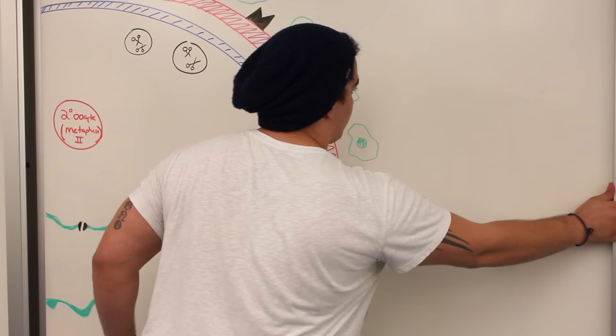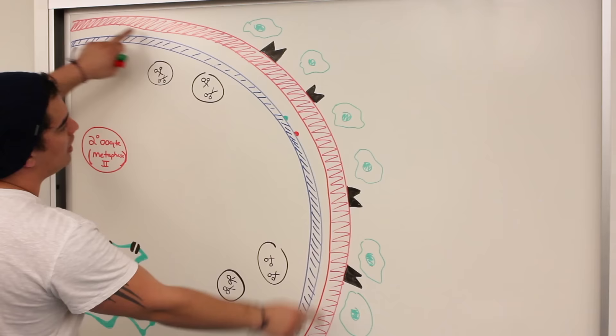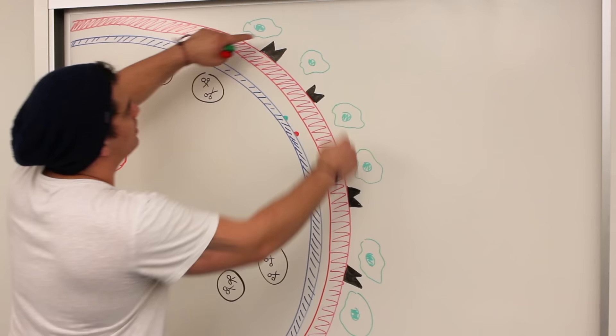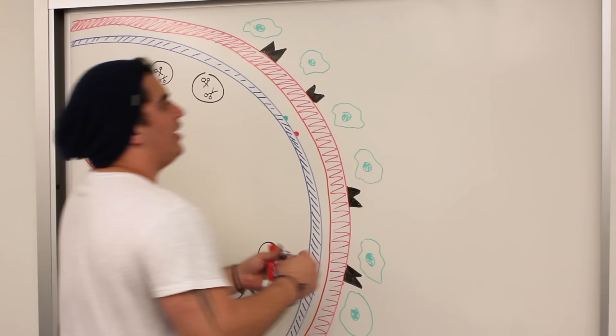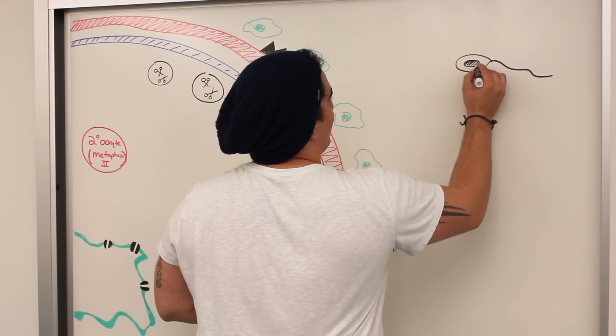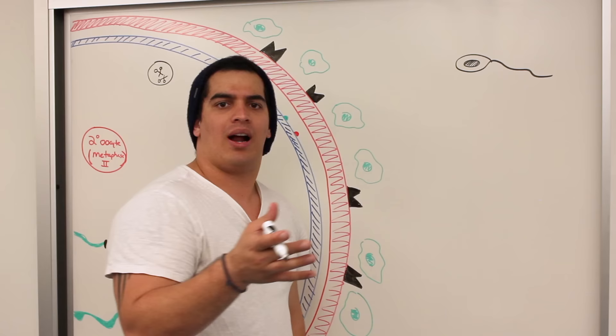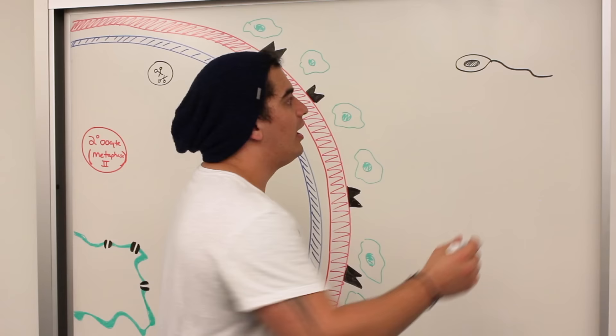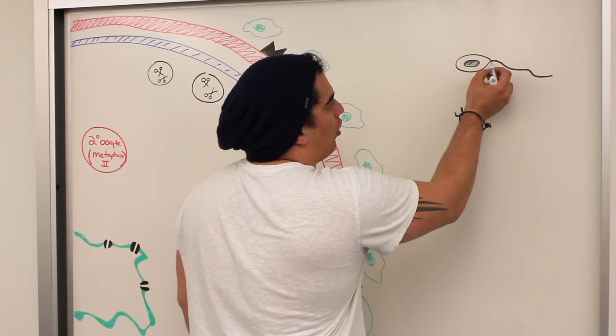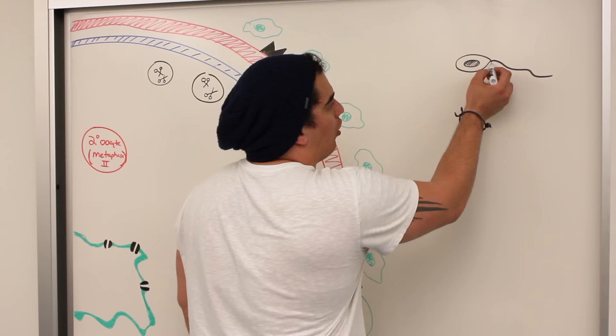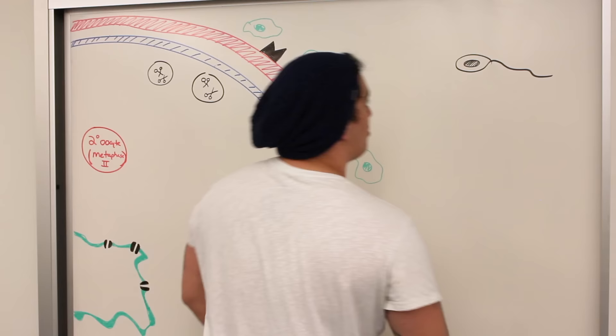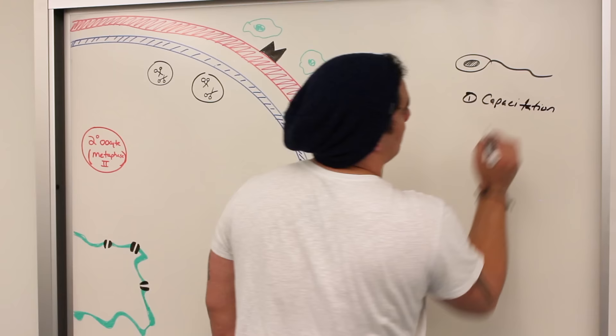Here's an enlarged view of the oocyte — this is that secondary oocyte frozen in metaphase II. The red structure is the zona pellucida, the black proteins are zona pellucida type 3 binding proteins, and these are the granulosa cells that are part of the corona radiata. Here's our sperm. Note: exposure to alcohol, selenium deficiency, lead, radiation, or pesticides can cause abnormal sperm formation like double-headed or multiple-headed sperm. Now, the first event the sperm has to go through is called capacitation.